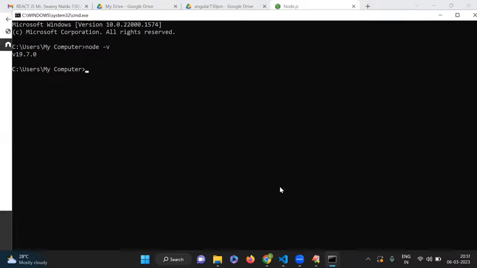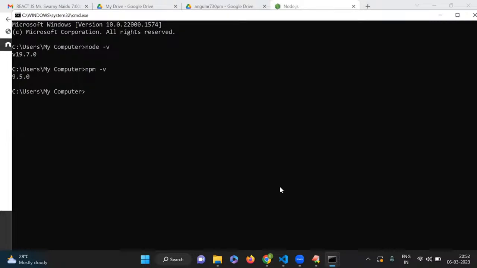What is the Node version we have? 19.7. And type npm -v, meaning the node package manager is also downloaded now. What is that? 6 point something or 7. It is updated to 9 now. We got 9.5. Is it clear?